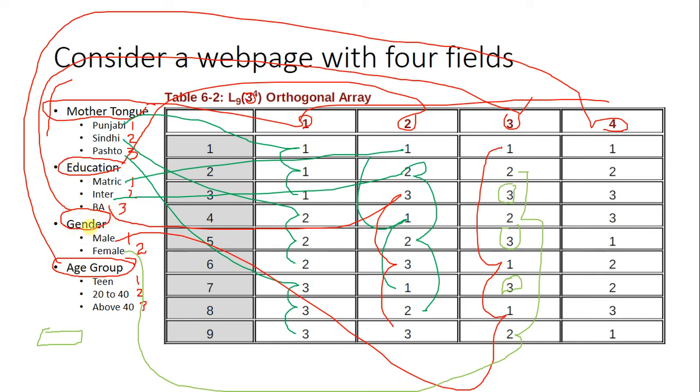We need to select at least one value from each field, so we cannot leave it empty. So we have to choose either male or female. So for this test case, this test case and this test case, we do need to choose some value. So what value should we choose?